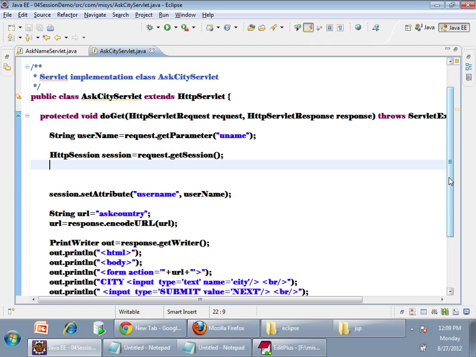Now I want you to convert the same application to use JSP. So now I want to write 4 JSPs. One for asking name, ask city, ask country, and for save. See how easy it is to write the same application in JSP. Wherever Java code is there, you write it inside a scriptlet tag. Then build. Write 4 JSPs: askname.jsp, askcity.jsp, askcountry.jsp, save.jsp.